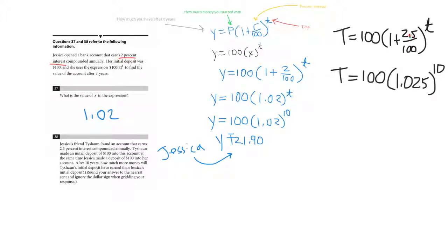Now, once again, how did I do that? Well, 2.5 divided by 100. First of all, you could plug it into your calculator and see what it becomes. Or you could realize that anything divided by 100 just moves the decimal place twice to the left. So it'd be 0.025. And when you add that to 1, it just becomes 1.025. Anyway, raising this to the 10th power and then multiplying it times 100 would give us approximately 128.